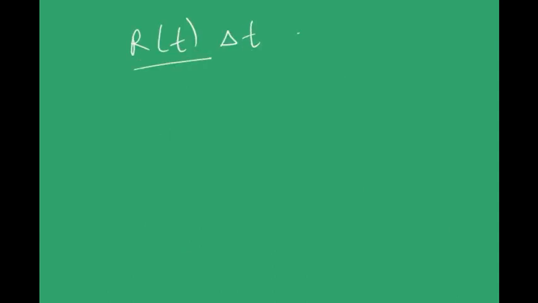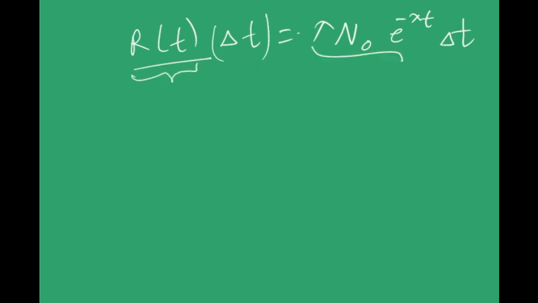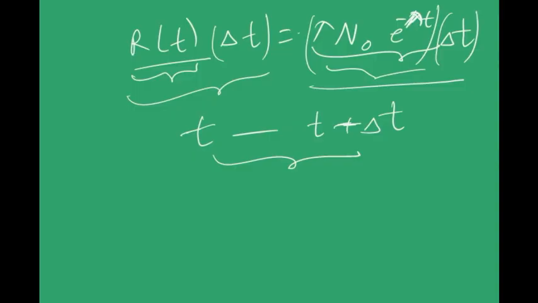When I multiply the rate with the time interval delta t, I'm going to get the number of nuclei which are decayed in that particular time interval delta t. Hope this is clear, because the rate into time is nothing but number of nuclei. And the number of nuclei is given by what? I have this formula, right? Lambda N naught e power minus lambda t is the rate, multiplied with the delta t. These are the total number of nuclei that are decayed from t to t plus delta t. That is in this short time.